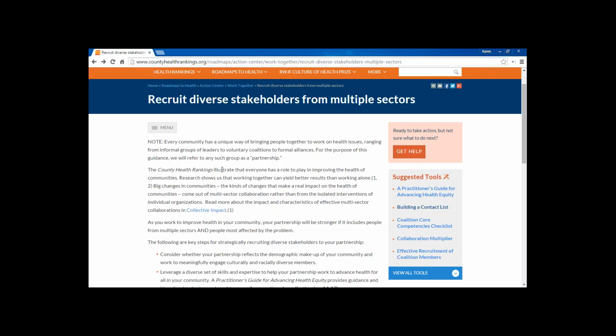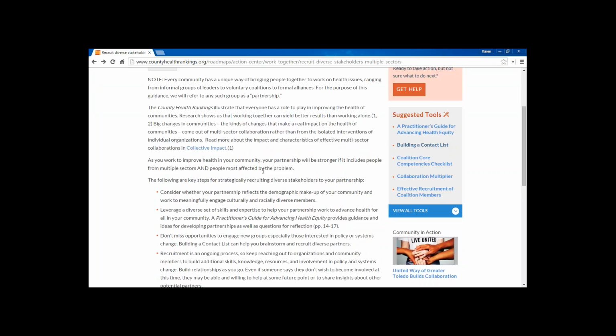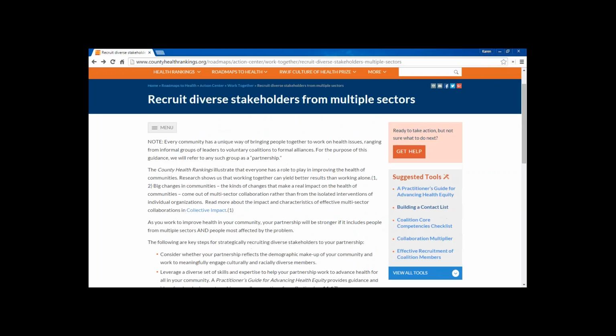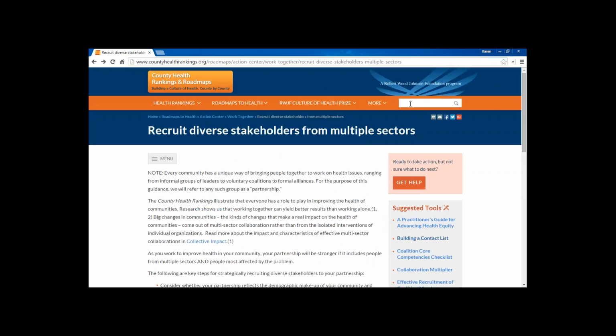And then, of course, in the bulk of this page, you'll see guidance, tips, and suggestions for how to do this particular activity. I also want to point out that you can search for tools in the search bar at the top of the page. So you can use this search bar for any specific tools that you might be looking for. I'm going to send it back over to Jan for a moment to talk a little bit more about the foundation of roadmaps.